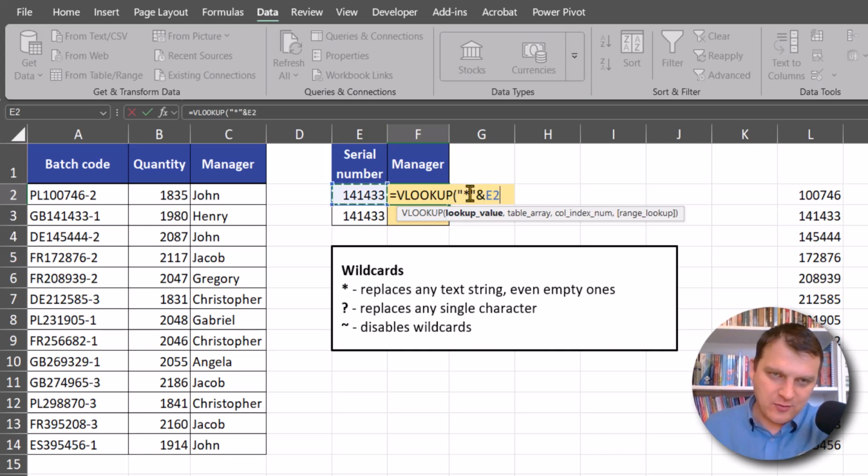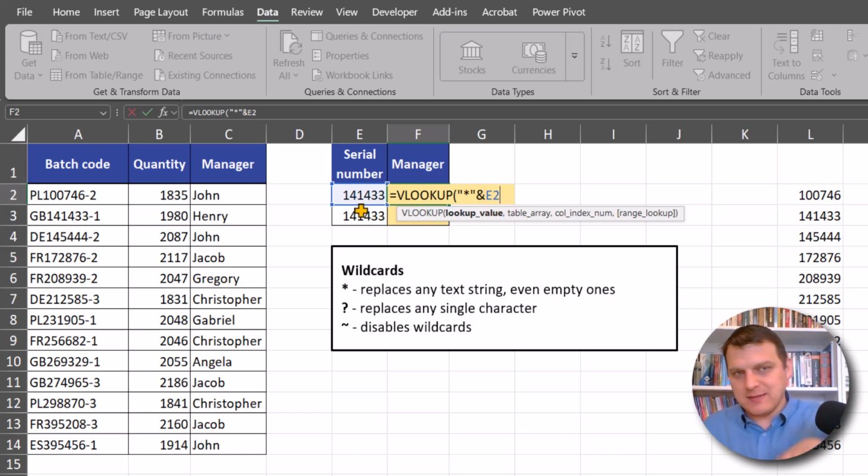So we have to combine text with asterisks. And now we will find any code where our number is at the end, because anything can be at the start of our text lookup value, but at the end there should be our number.